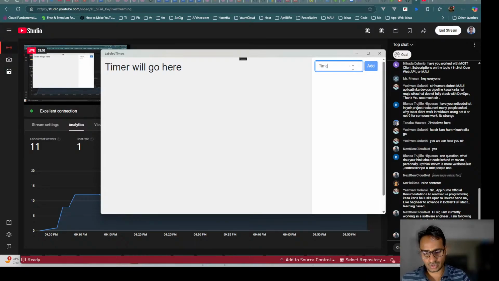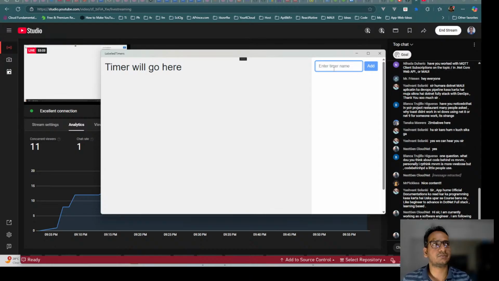Then I'm going to have timer two. Press outside, click outside. This is not a good experience. It should work right away. Whenever I'm typing, the event should be raised. Let's do this, and then let's move these things here.